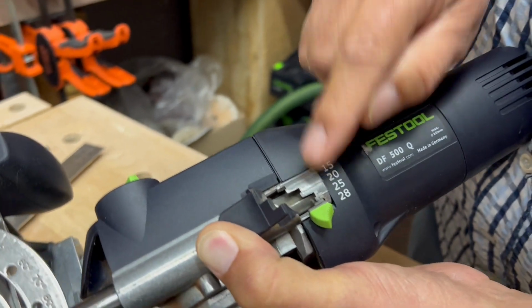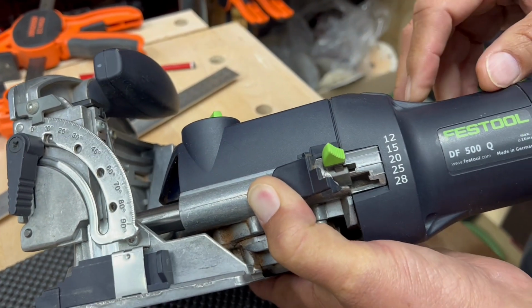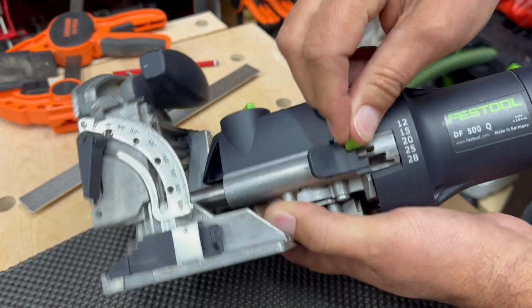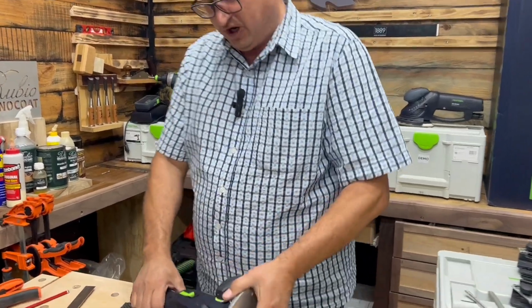So we're going to use 15, so you'll actually push that in and lock that into 15 over there, lock that down, and now that cannot move. So now your cutter will plunge 15 millimeter into one piece of the wood, and on the other side 15 millimeter, and this will actually be able to fit in.